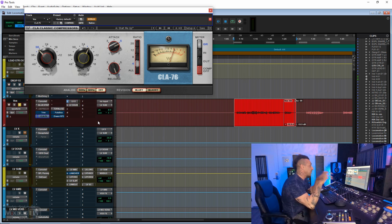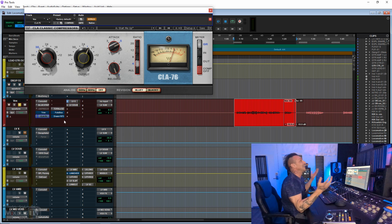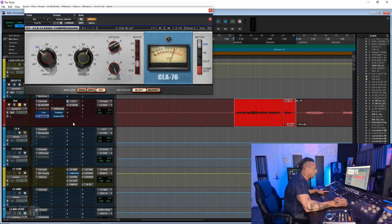The mid-range, the aggression, the saturation, it's not there. I don't know why I decided to do this. Because it's so much work. All right, jokes aside, we got more saturation, more harmonic content in the mid-range, high mid-range, top end. The action is not the same either. It doesn't keep the vocal in place like the hardware.